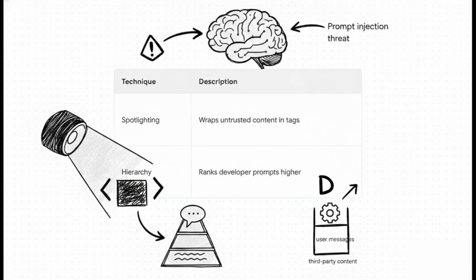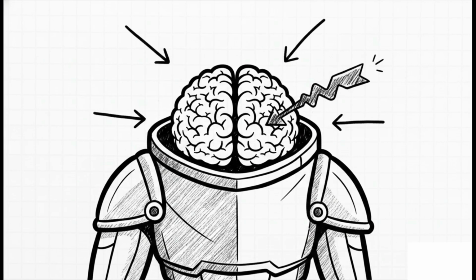That brings us to the more advanced technique, instruction hierarchy. This is where engineers actually fine-tune the model at a foundational level to strictly rank its instructions. Developers' system prompts are treated as top priority. User messages come next, and any third-party external content sits squarely at the absolute bottom. OpenAI uses this approach, and Google actually ships a highly effective version of this instruction hierarchy training in Gemini under the name model hardening. It makes the model inherently much more stubborn against breaking character.